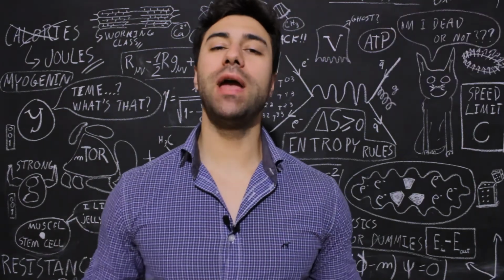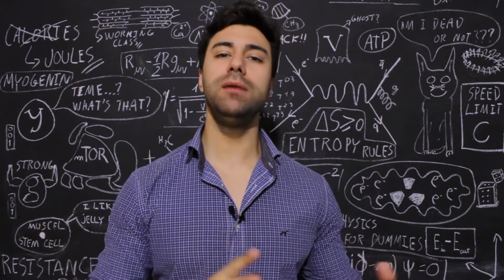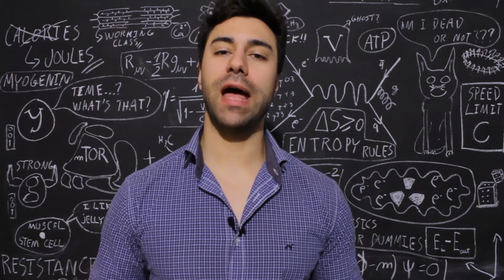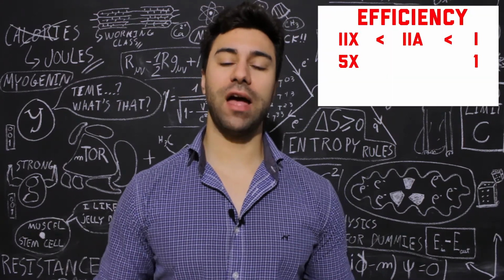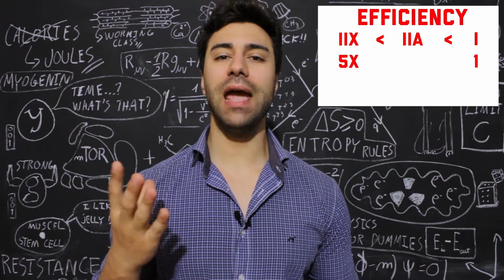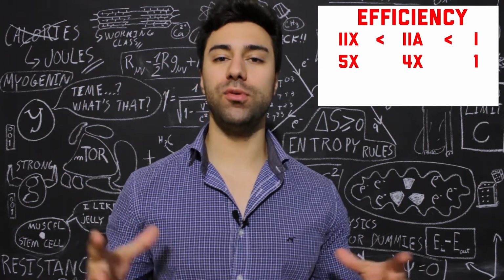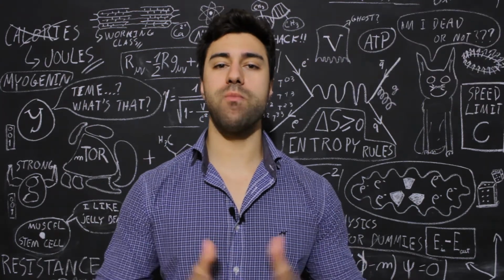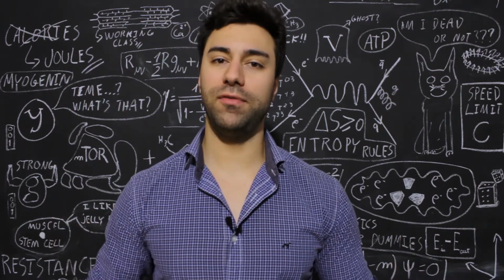And lastly, we have efficiency. When it comes to efficiency, the most efficient isoform, or the most efficient phenotype, is the myosin heavy chain 1 phenotype. It's 5 times more efficient than the type 2X's, and it is 4 times more efficient than the type 2A muscle fibers. In this analogy, let's say you are bro 1, which possesses a type 1 phenotype.